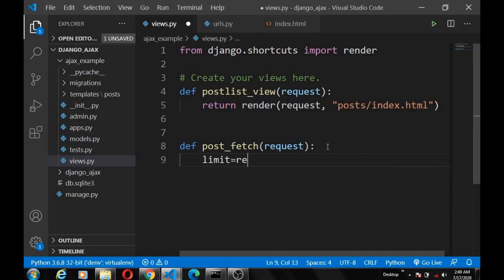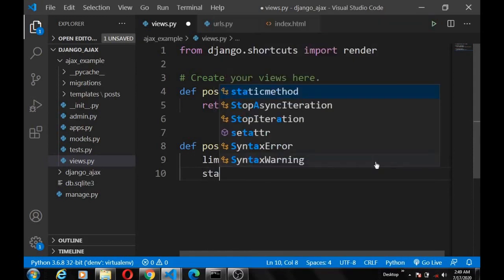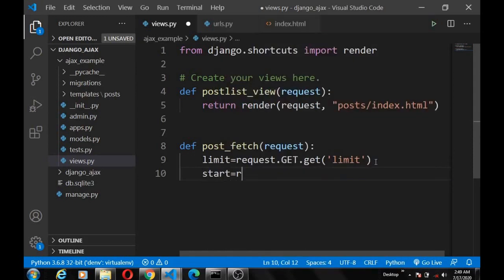Then we're going to grab the limit by saying request.GET, because the method is GET. And what do we want? We want the limit parameter that is coming. We also want to grab the start that is coming from the request.